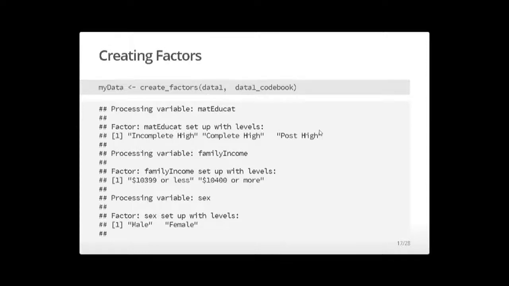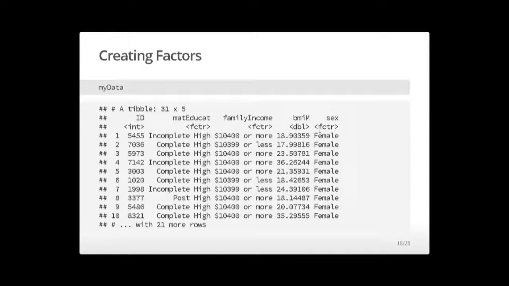And so we'll see here that if we create a new data set called my data, then basically it goes through, it sees there's three factors, uses the levels, and then just creates the factors. So we'll see now that in the new tibble, I shouldn't really probably touch that. Who knows what'll happen? But the factor, we see that we now got factors instead of text variables. So I mean, it's pretty straightforward.